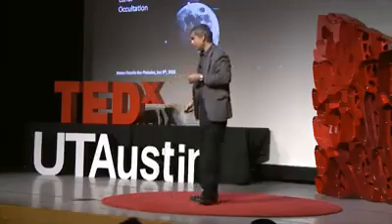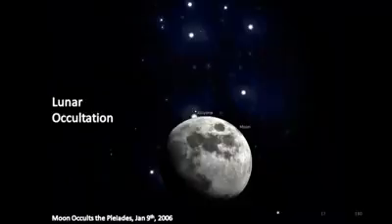So there is a technical name for this. It is called a lunar occultation. The ancients had observed that this occultation sometimes happens with some principal stars and not with others, and they also observed a periodicity. They observed a periodicity of 19 years, which today we call a metonic cycle.